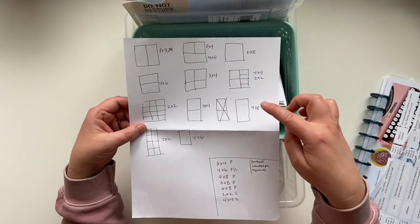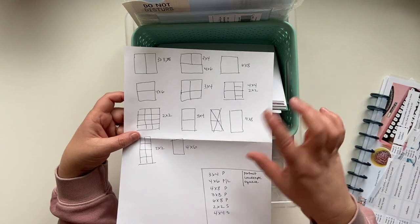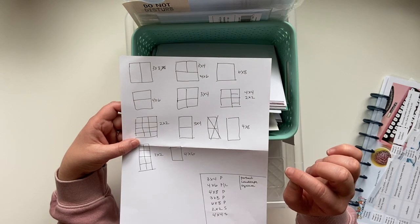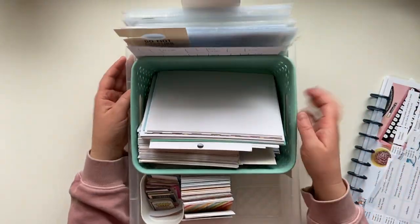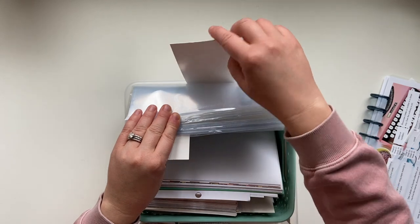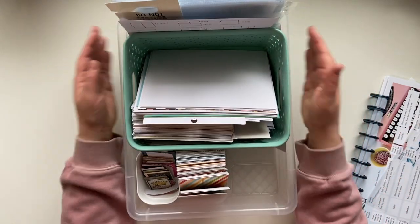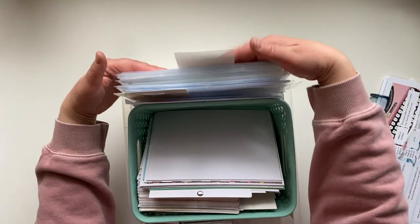Not only do I have the format here, but for example I have four by six portrait as a small individual page. Depending on what I'm working on, I could turn it either way. I also have four by four squares, two by twos, and some strange sizes. So I built myself a key — a map, if you will. I could go one step further and create little dividers with a label at the top telling me the size, so I'm not having to flip through. I may do that if I find it time-consuming.